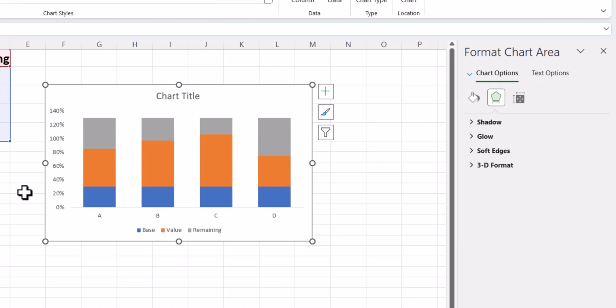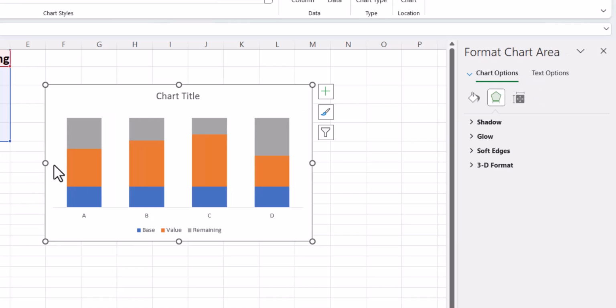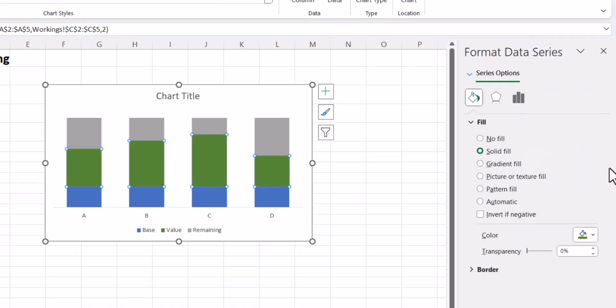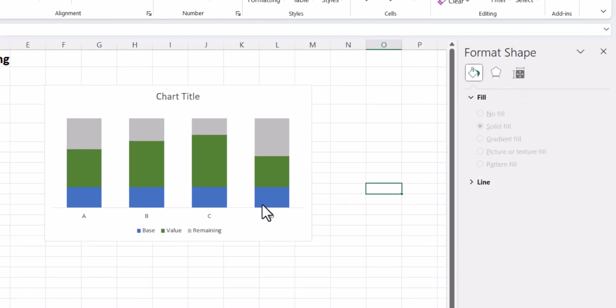Let's remove the grid lines and we do not require the axis. For this, I will select a dark green. For this, I will select a lighter version of gray.